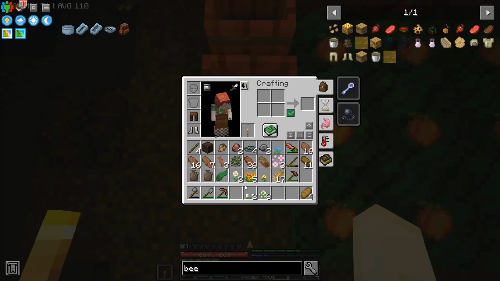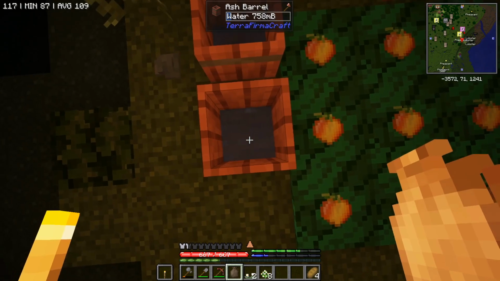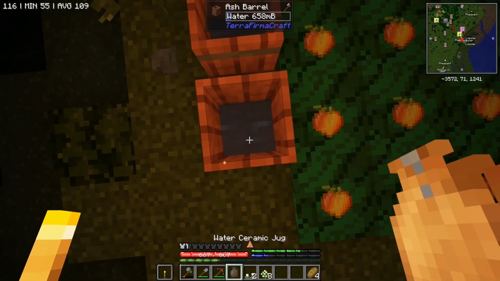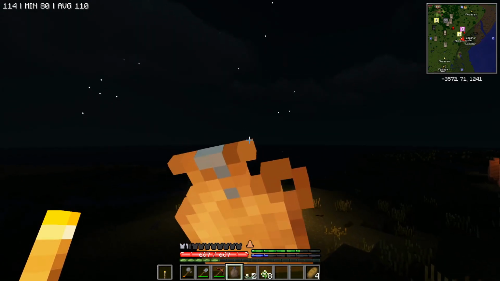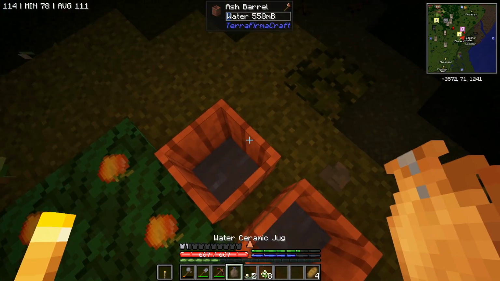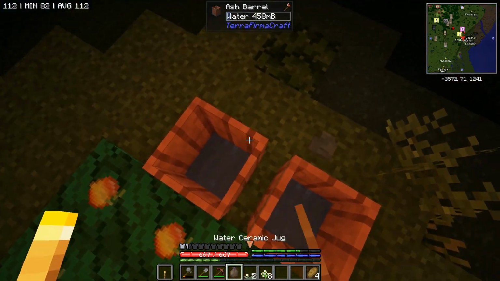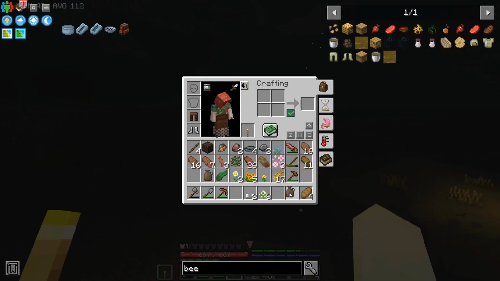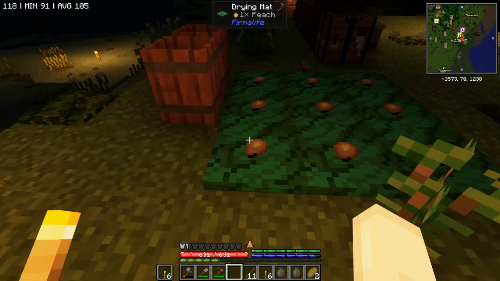Excellent. We did get another bucket of water here, so I can fill my jug. And you can see that it's 758. So my jug only holds 100 millibuckets. So that's why these barrels are so helpful. And when it rains, it can be a really helpful item.